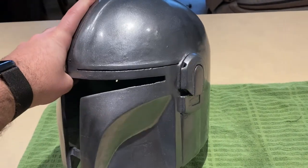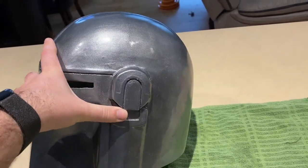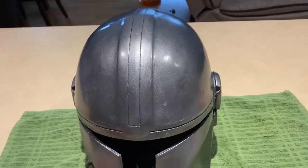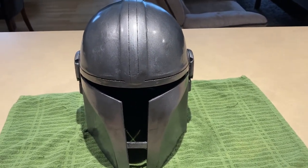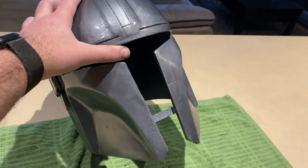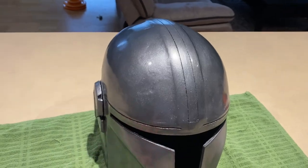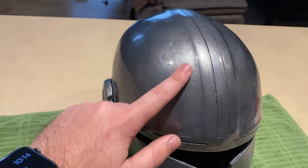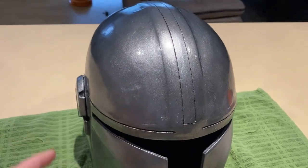This is actually my second attempt at painting it. If you saw the time lapse earlier, I had taped off some sections to add black details visible in the show. After doing that and some other work, it kind of went to pieces — it looked awful afterwards. Between a bad choice in painter's tape for masking and trying to seal things with a clear coat, I got bad drips running on top that picked up the graphite powder, so it all ran and you could see a big pool of powder. It looked awful.